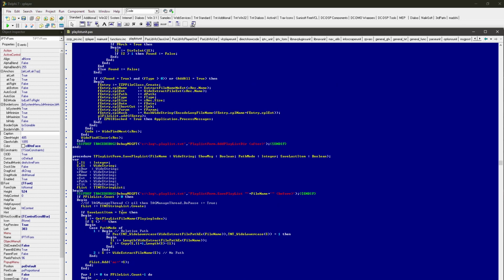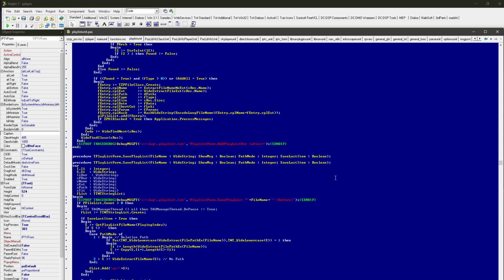Okay, so what I'm going to do is I'm going to overload the save function. And I want to save it to a playlist, to a string list. Okay, so I'm going to duplicate. To the file name, it will be PL list, which will be TStringList, not file list, string list.